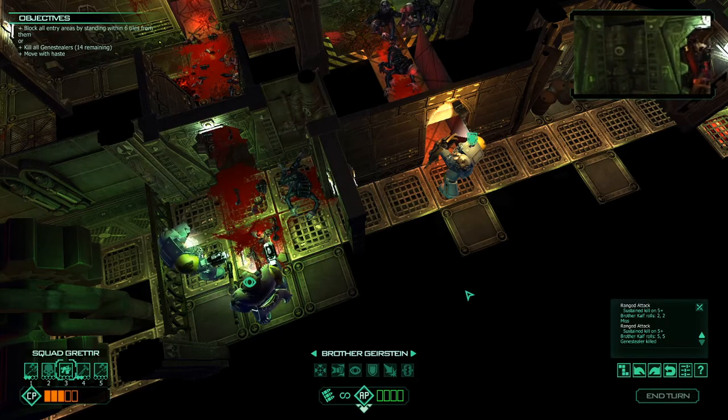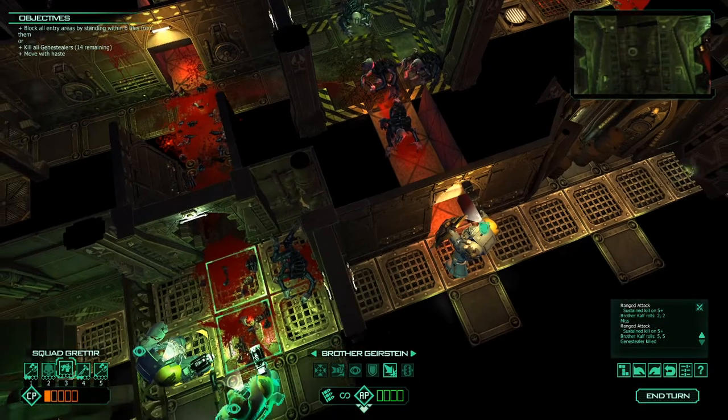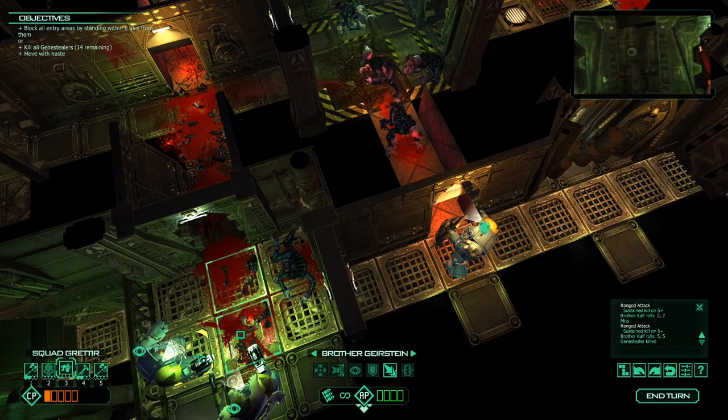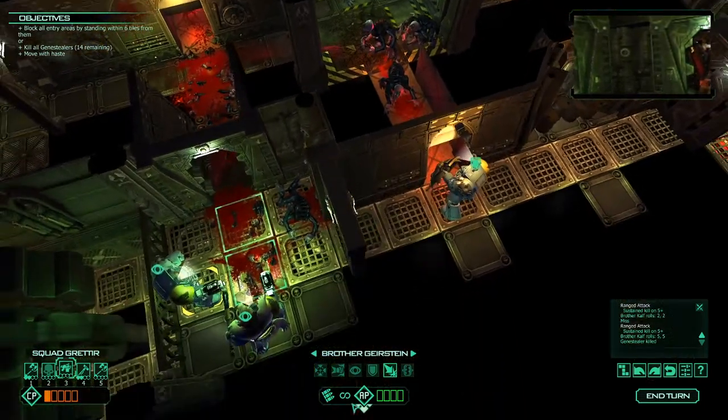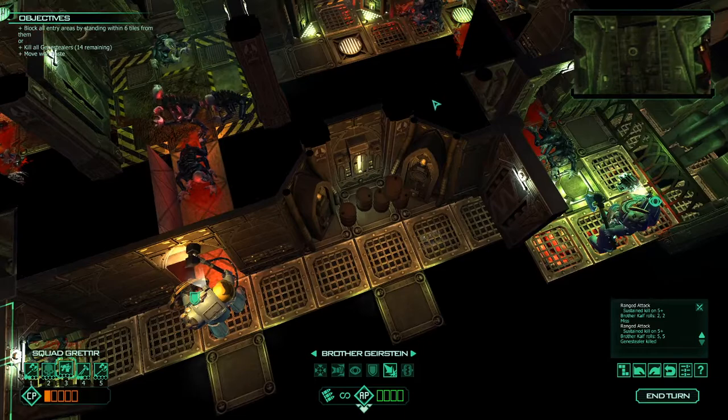Stay alert, brothers. So Overwatch down the hall there. I'm sort of relying on the sergeant here, keeping him alive. If G-Star can get to here, he can attack him, and I can't really do much about it. So we might be tempting them over this way by doing this.